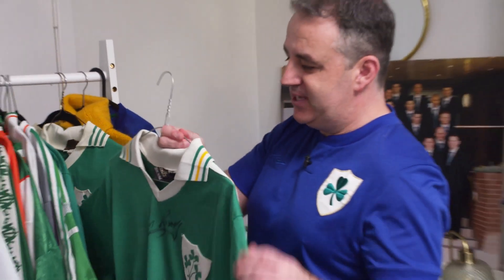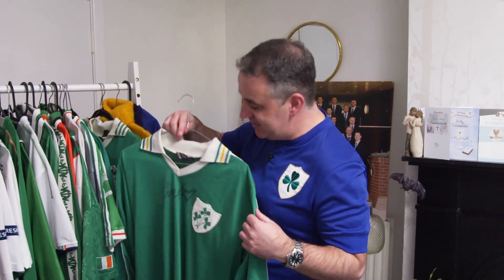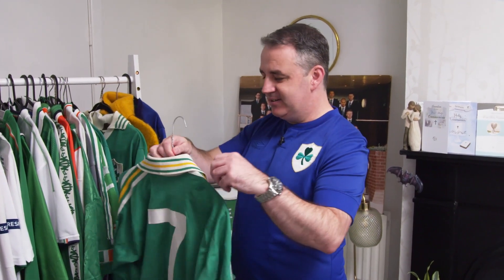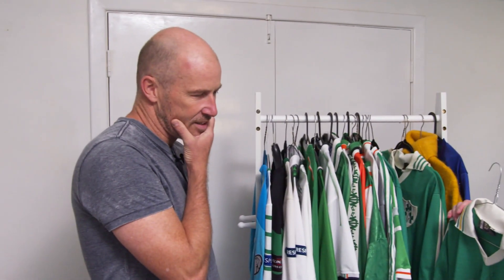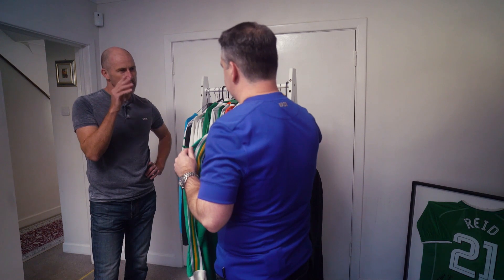This shirt certainly launched my interests and led to the creation of IrelandSoccerShirts.com. This was Gerry Daly's shirt that he wore against Wales in 1980 — it's signed by Liam Brady. You can see O'Neill's have introduced the piping down the sleeves, the collar, the crest, and the stitched number. For a lot of people, maybe like me or a little bit older, the mid-80s was certainly a time when they became involved in football. I would have been around 10 years of age, just getting into club football up at Home Farm.